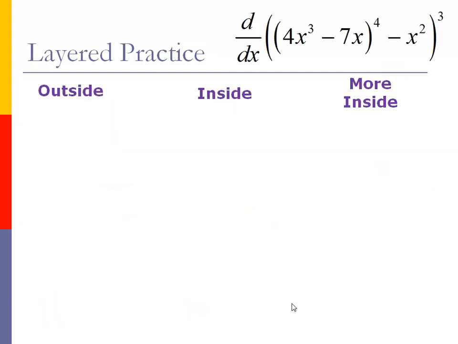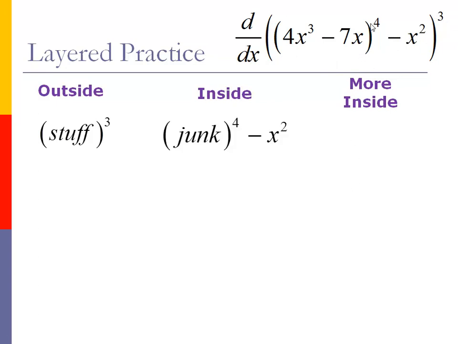Okay, so let's do this first example. Just like the previous, more basic examples, you've got to identify what your inside functions are, what your outside functions are, and what the most inside function is. So you've got multiple layers. For this problem, I'm seeing basically three layers. My first layer is all that stuff inside the main parentheses, raised to the power 3. So that's my first layer.